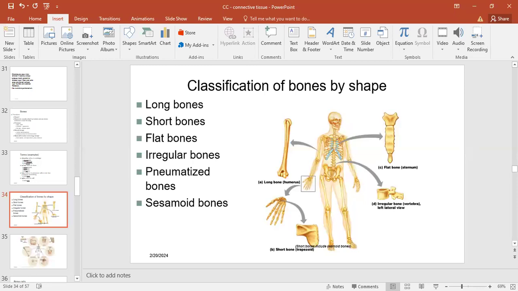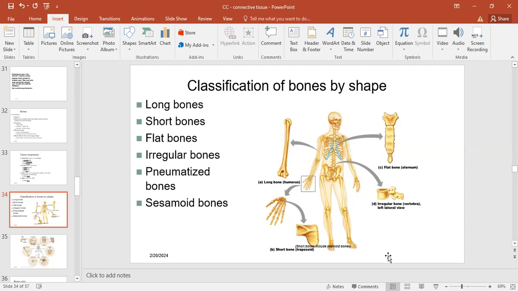Classification of bones. We have, one, long bones. Long bones are the ones that, when you look at them, look long, for example the phalanges of the fingers. The difference is that long bones will have two ends that are a little bit dilated. Even the phalanges have two dilated ends, which are the epiphyses, and a stem in between, which is known as the diaphysis. That is how you differentiate a long bone from other bones.